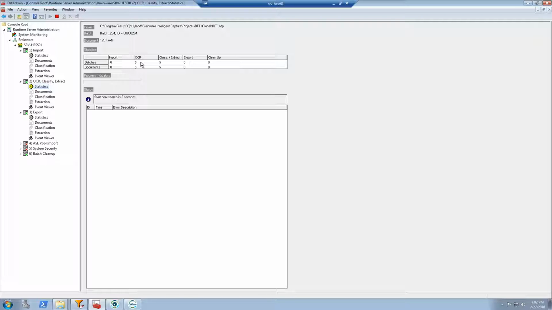And that's very important to get good OCR results. What OCR stands for is Optical Character Recognition. What that means is it's going to take all of the text on that image, whether that's a scanned image like a TIFF document or a PDF, and put it in a computer readable format, where we can interact with the letters and words on that actual document. So once it's been OCR'd, we're going to classify that document.